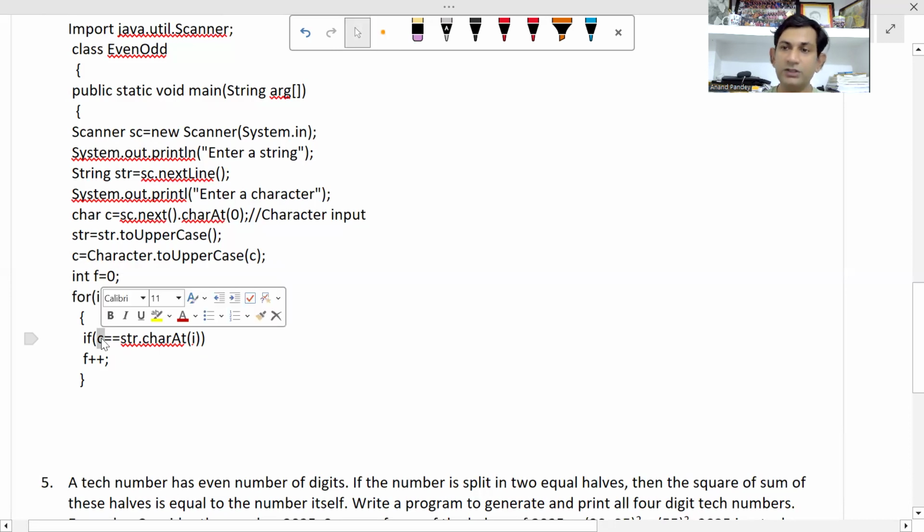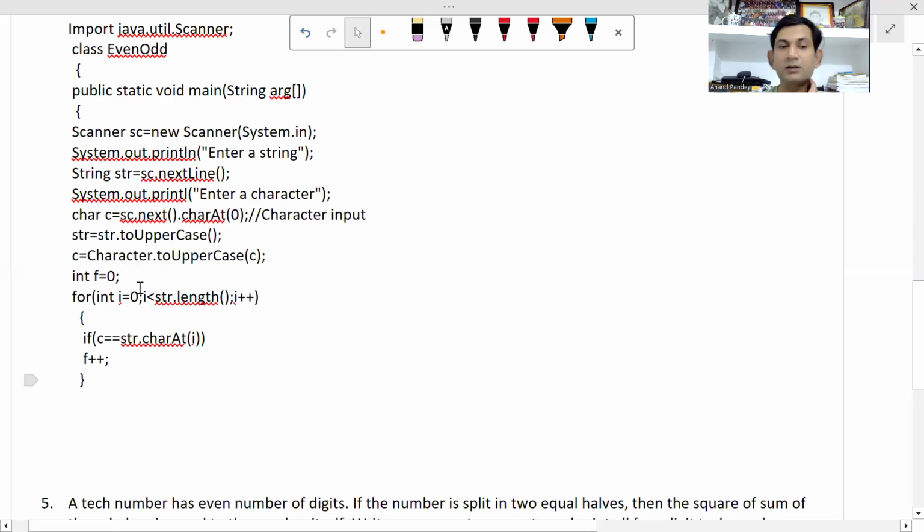Okay, एक एक कैरेक्टर निकाल के हम c से compare कर रहे हैं, और वो अगर c से equal हो गया, तो f की value बढ़ती जाएगी. By this way we can count the frequency of c, how many times it has appeared in the string. So here we have counted the frequency of this character in the string str. एक एक कैरेक्टर हमने कैसे निकाला? str.charAt(i) से निकाला, i की value 0 1 2 3 4 हुई. एक एक कैरेक्टर निकाला, उसको हमने c से compare किया. मान लो c की value small f है, तो पहला कैरेक्टर क्या था? f था, तो f का f था, तो पहला कैरेक्टर f equal to f नहीं हुआ. फिर दूसरा कैरेक्टर o था, o equal to o, condition true हो जाएगी तो f plus plus हो जाएगा.